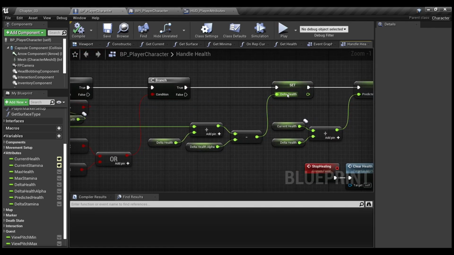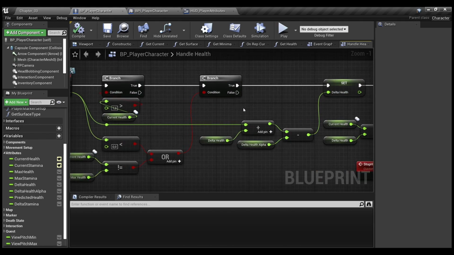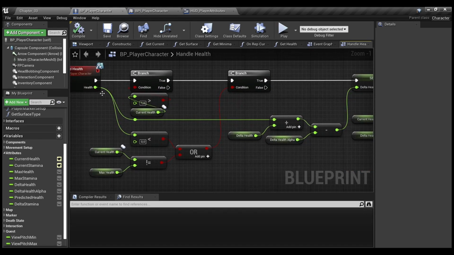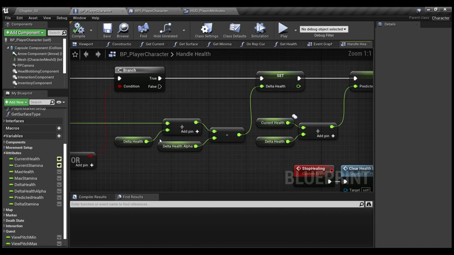Next, we need to set delta health. Delta health in this system is, if I use two or more consumables, or I got two or more hits, I accumulate each value that I have here, and also I need to subtract delta health alpha.